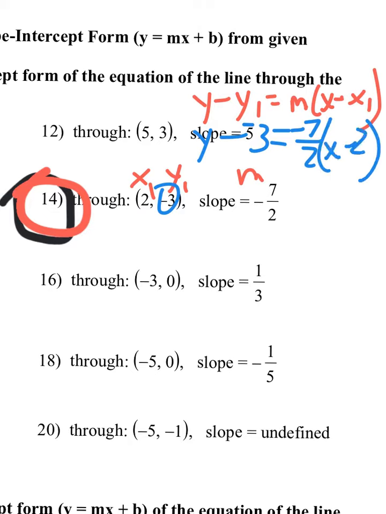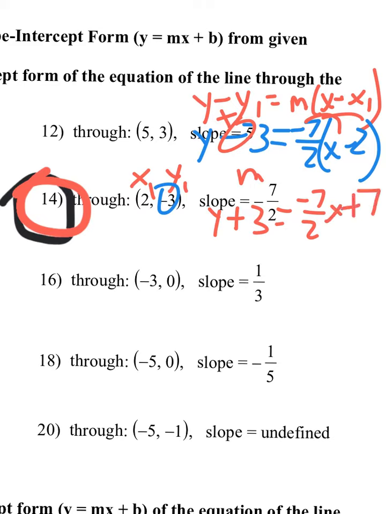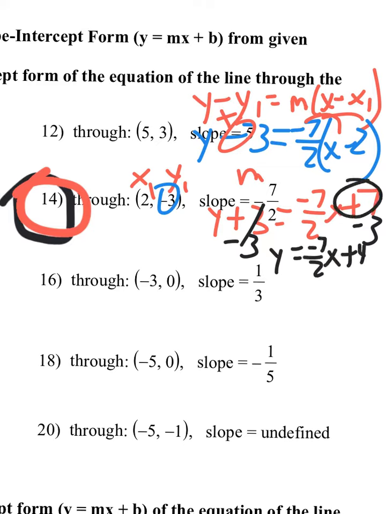Now this turns into plus because we're subtracting a negative, so it's y + 3 equals, and then we're going to distribute our -7/2 on the other side, so it's -7/2 x, and then -7/2 times -2 is positive 7. And then to get in slope-intercept form, one more step, which is to get rid of the plus 3, so we subtract 3 from both sides, and it's y = -7/2 x + 4. Now, sometimes we can have a fraction over here when we distribute. In this case, we didn't, but just know how to do fractions on a calculator and deal with them.